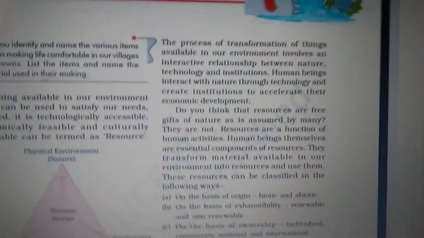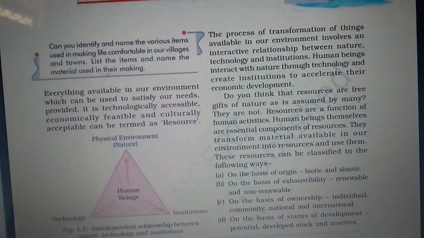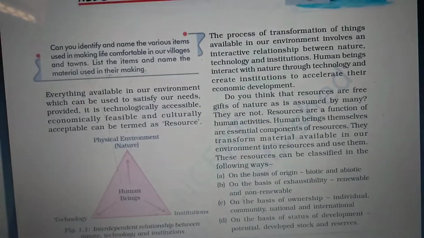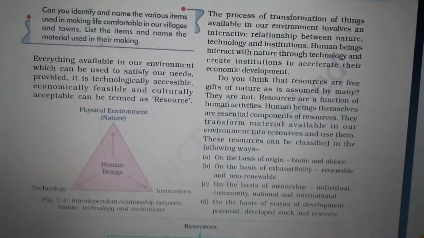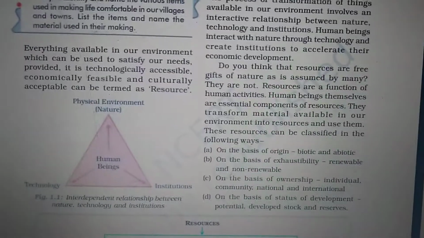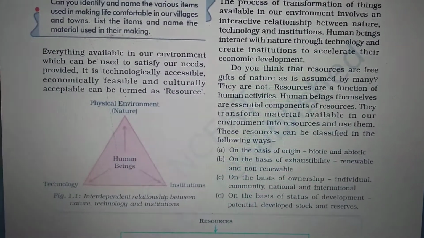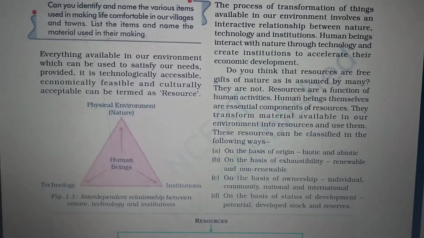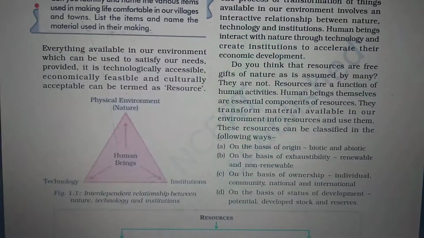Human beings use nature and create technologies, and thus technology and institutions are created by using the various kinds of resources. Do you think that resources are free gifts of nature, as is assumed by many? They are not. Resources are a function of human activities. So what do you think? That all resources are a gift of nature?